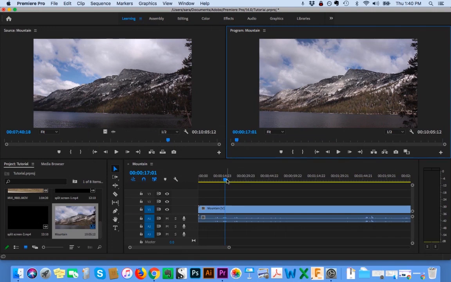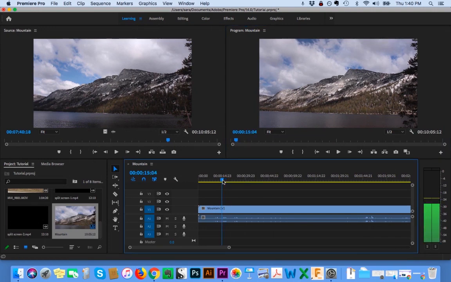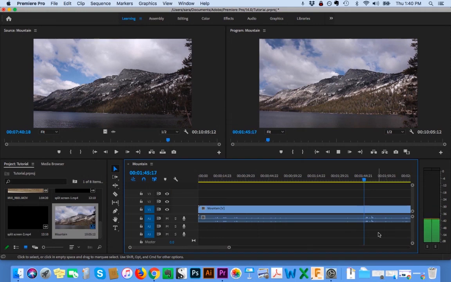So you heard that bird. If I move it back to here, you can see there's not much sound. And then right here, there's the bird. And then it gets louder over here for whatever reason. Okay, so it was just windy or something there.